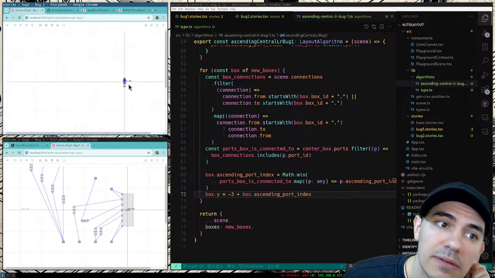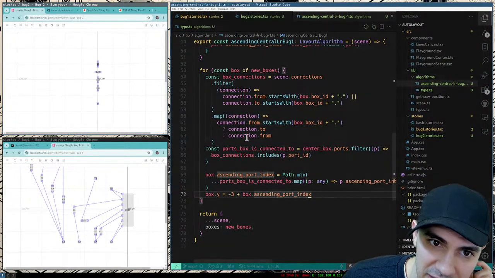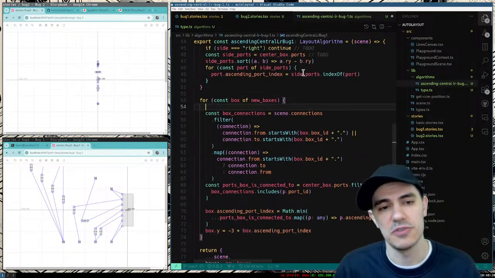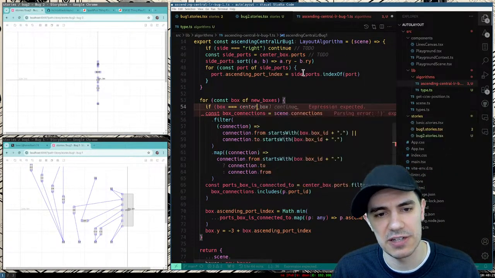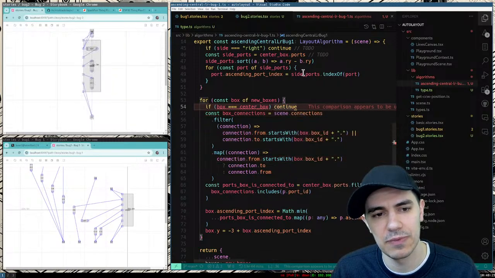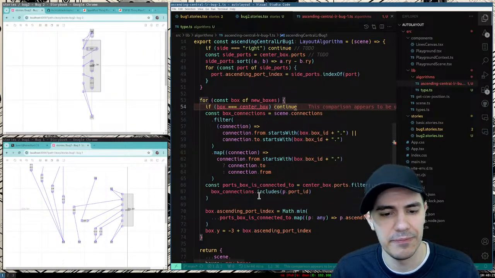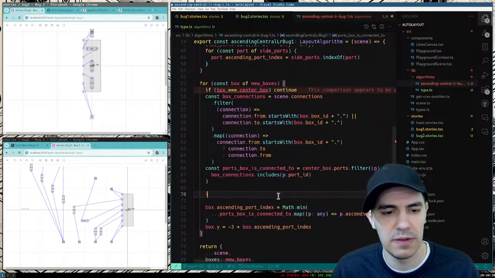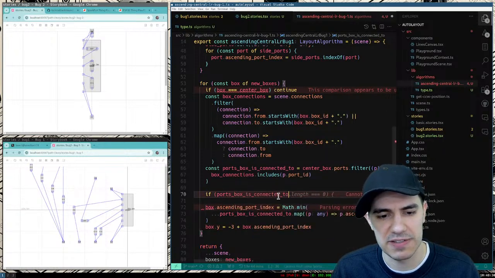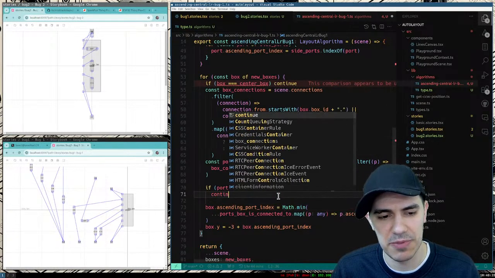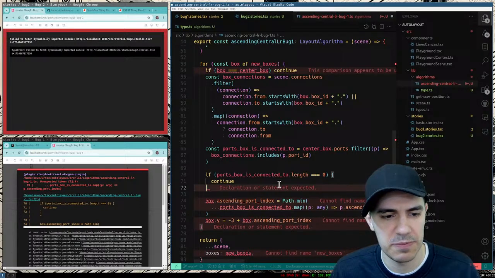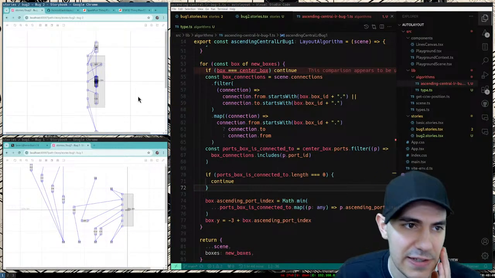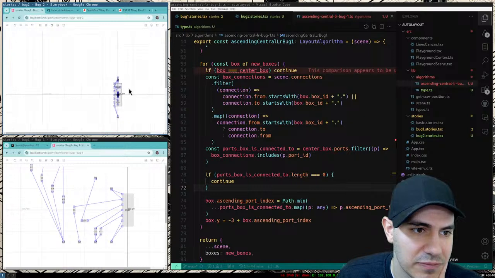Okay. And then the center box didn't like that, so we'll just say if box is equal to center box, continue. If ports box is connected to dot length is equal to 0, we'll skip those as well. Nice. So we're starting to get a layout.